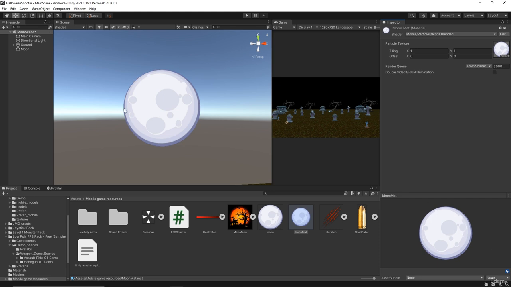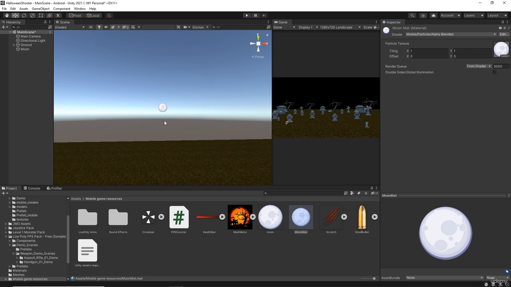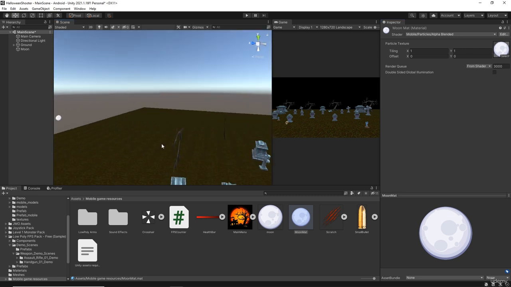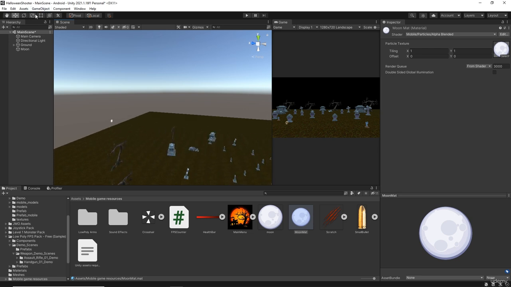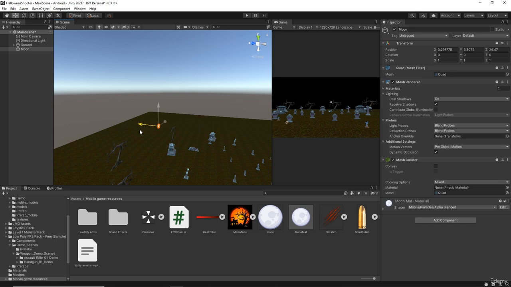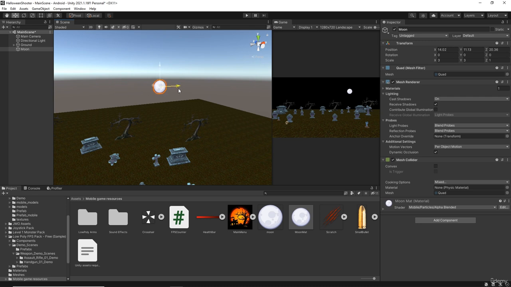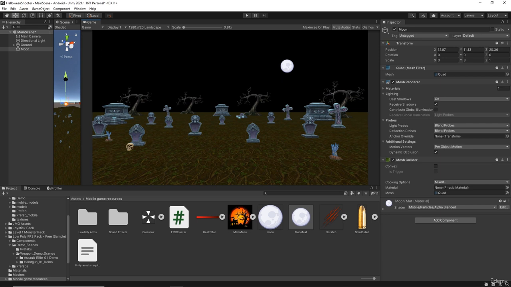With a texture like that, when we're placing it onto a 3D element, particularly when we're using mobile, a lot of them will not recognize the alpha elements, so we're just using the particle one, and since it's going to basically always be up against this black background element, it shouldn't cause any sort of an issue. So at the moment it's not rendering because it's too far away from our camera. So what we want to do with this moon is basically just bring it forward until we can see it. I'm going to bring it up, and then I'm just going to make the size of this a little bit bigger. Let's try 5 by 5. No, that's not bad. Maybe 3 by 3. That's better. And then just get it into a position where you like its position on the screen. And now we've got a moon.